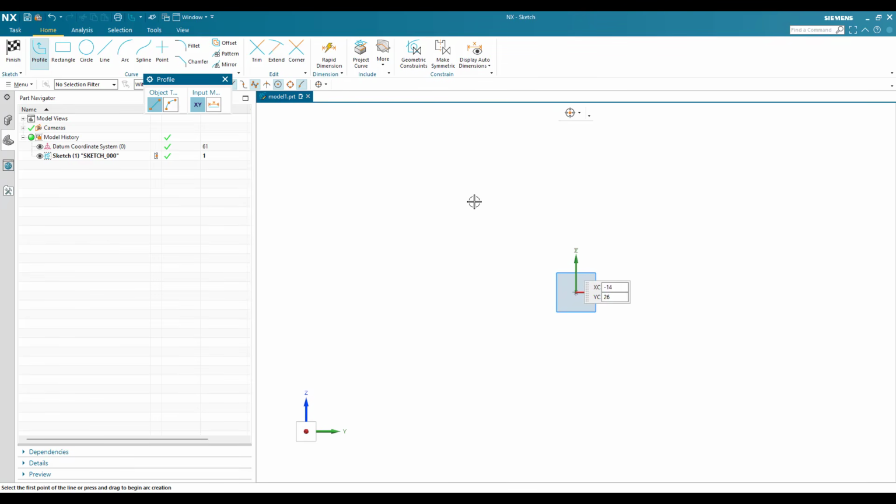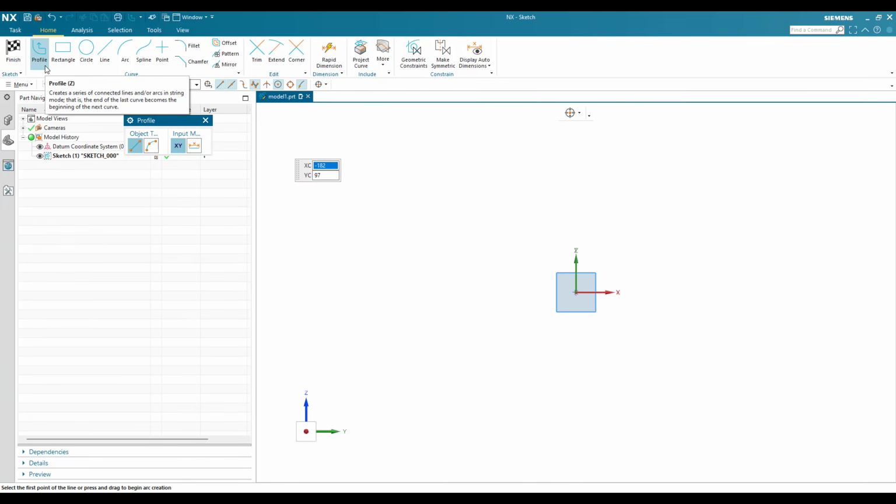So now you can see here, as soon as you enter into the Sketcher environment, you can see the profile. The profile command is already active, and these are the different types of profile we are able to create. The profile is a basic command which can create lines and arcs. Suppose you want a line and immediately after the line you want to create a curve, in that case you can use this particular profile. So now let us see how it works.